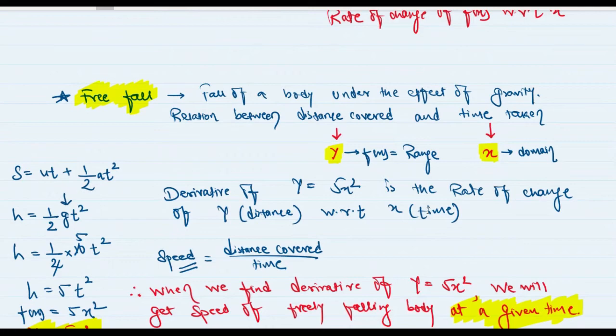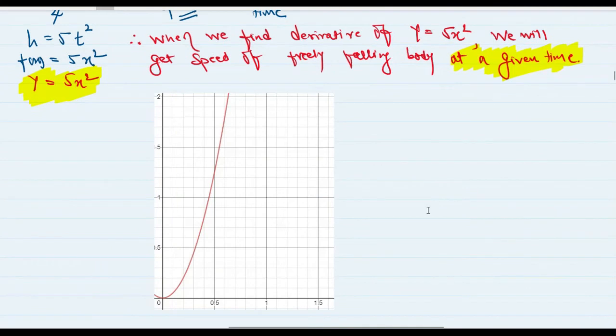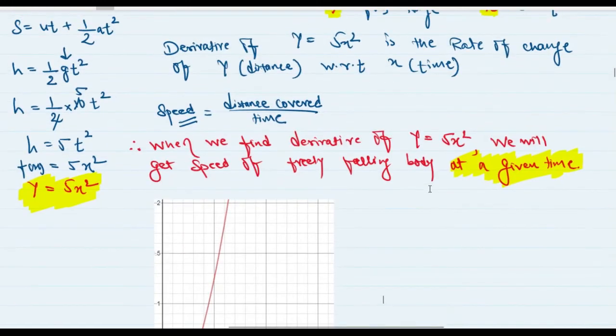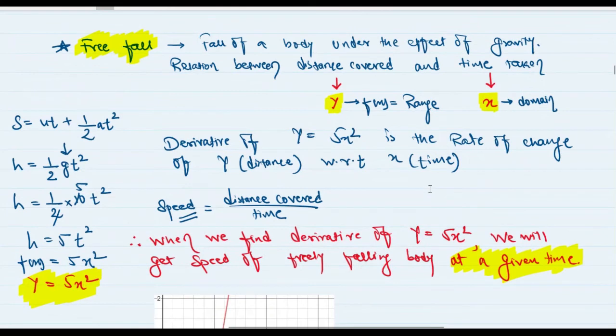how would you believe me whether that is the correct method? It's right that you think that whatever I'm telling is correct, but no, you should not believe me until and unless I give you a real life example which we have discussed before. That is a free fall. So in this example, I told you that if we find a relationship between the distance, that is height by which the body is falling, and the time which is elapsed, okay, after every second the body is falling this much distance. So that relation we derived to be y is equal to 5x square, where x was the time and y was the distance.